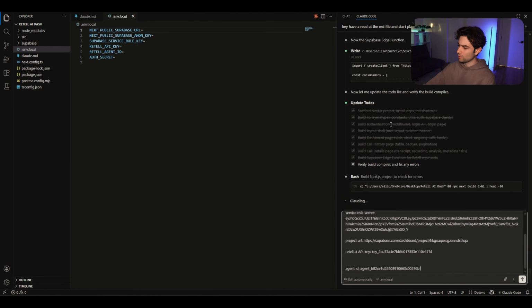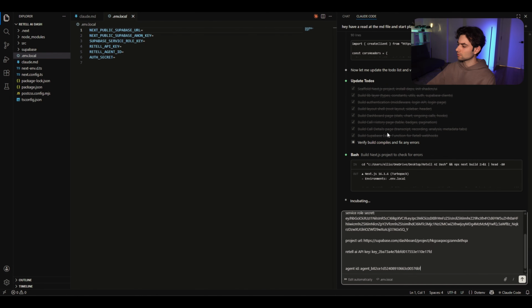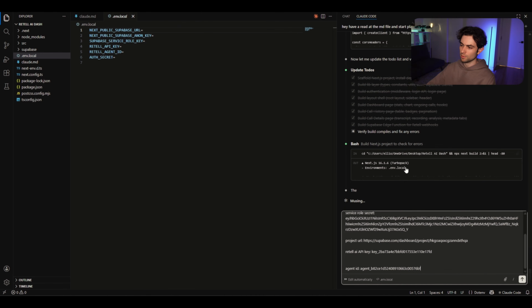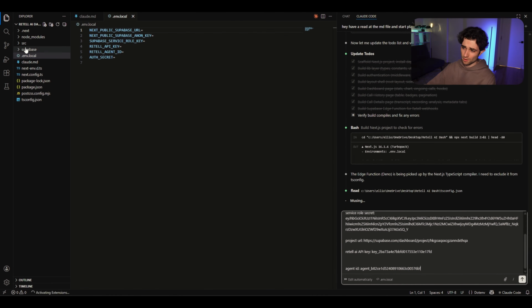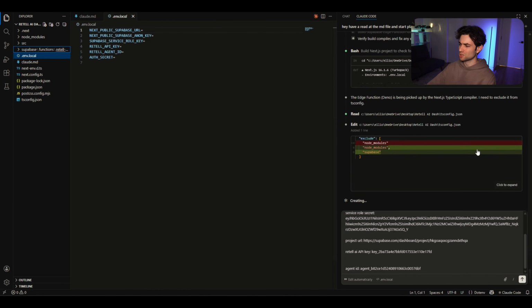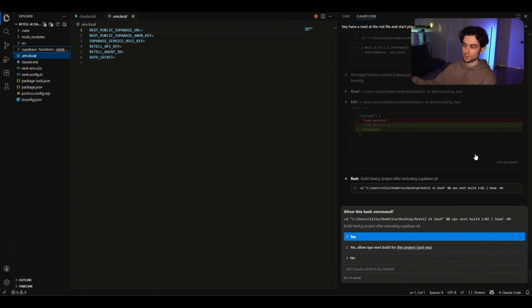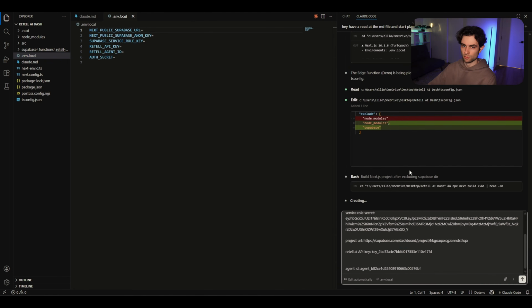Okay, I'm going to wait for this to be finished, this part here, and then it should be putting everything in place for me. And we can see we have a lot more files now on the left. We have source, all the Supabase stuff. We might have to run a little bit of SQL, but again, super easy. Claude is just going to give us the command, the SQL to copy and paste, and we just click enter, and that's it. There's really not much work to do here.